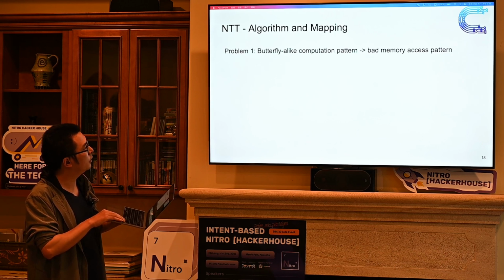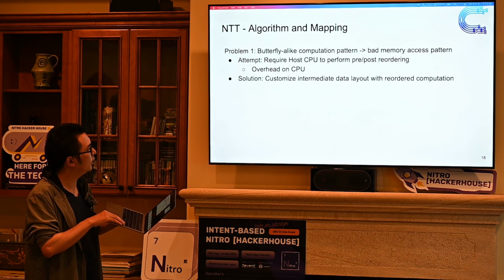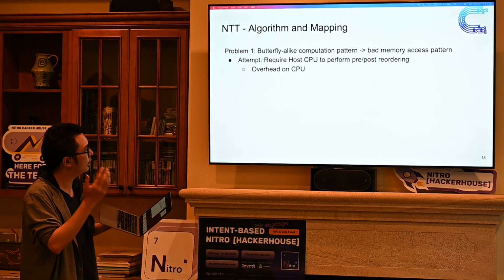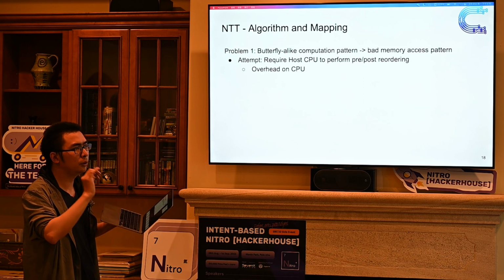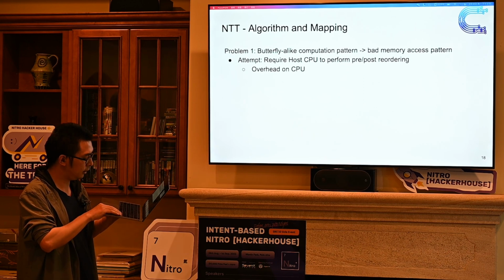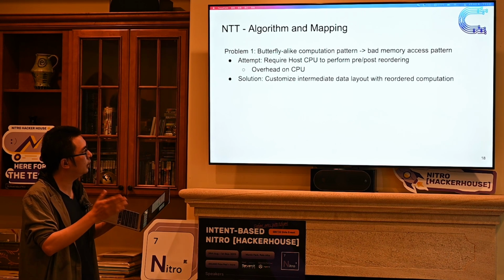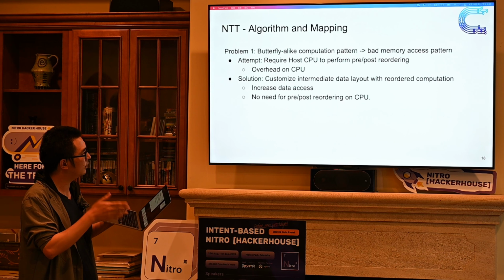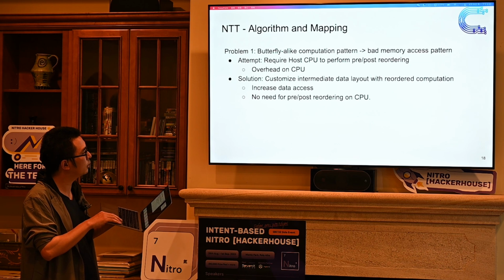Some new problems emerge when we do it on hardware. The first is that the memory access pattern is pretty bad, especially if you have a lot of data on the CPU side. Sometimes we see some older hardware designs that require the CPU to do some tricky data reorganization to permute the data in the NTT array. And because that part was happening on the CPU, that makes the CPU overhead pretty big. And we have customized the intermediate data layout to make every memory access, no matter on the CPU, on chip, or on our accelerator card, much more hardware friendly.